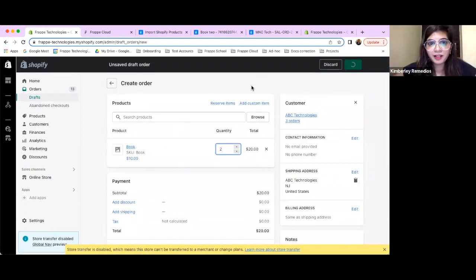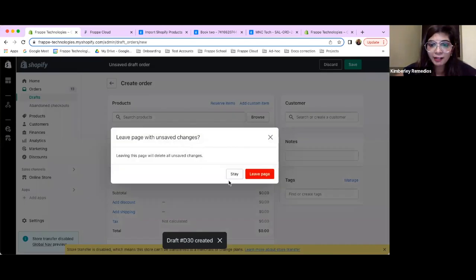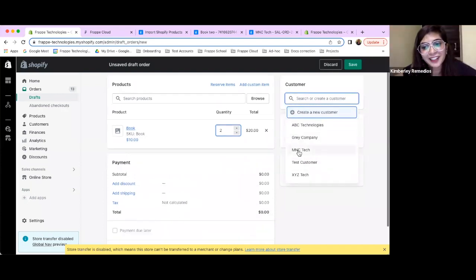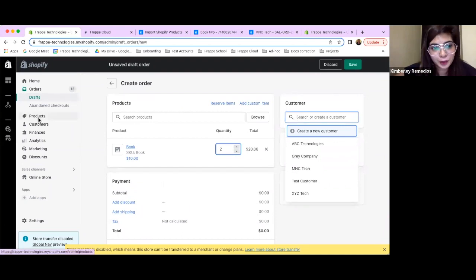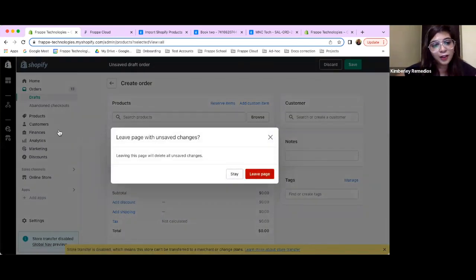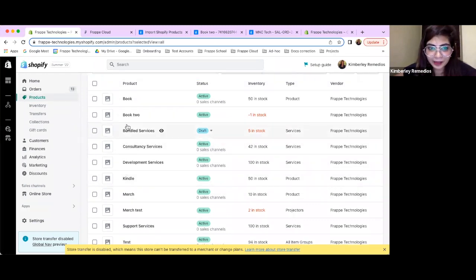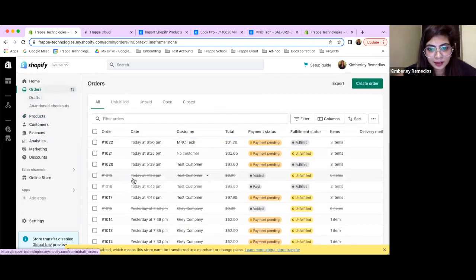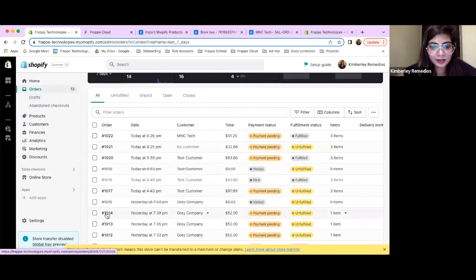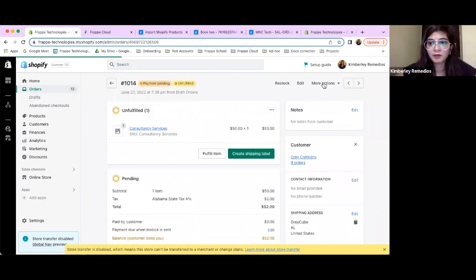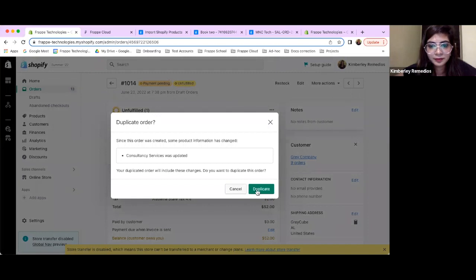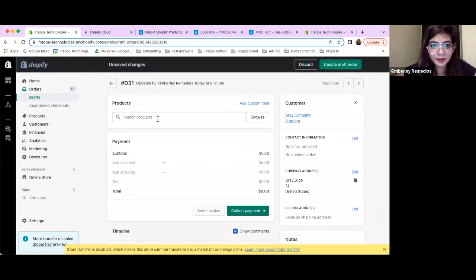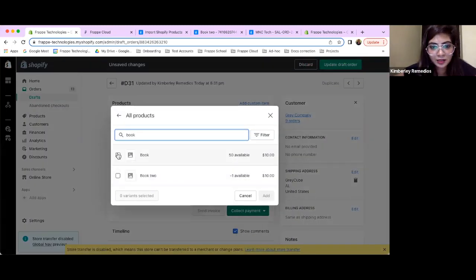So when you save the order from here, a draft order gets created first, and then we create the order from there, like Ankush has mentioned. But for some reason, Shopify is not letting me enter in my customer. So what I'm going to do is open another order that was already created and duplicate it. Let me go to my orders. I'm going to add the product that we just got in.